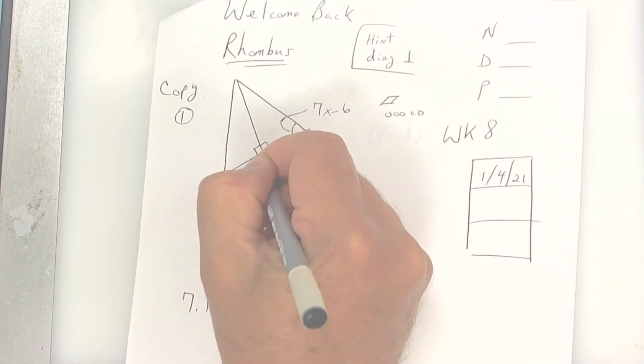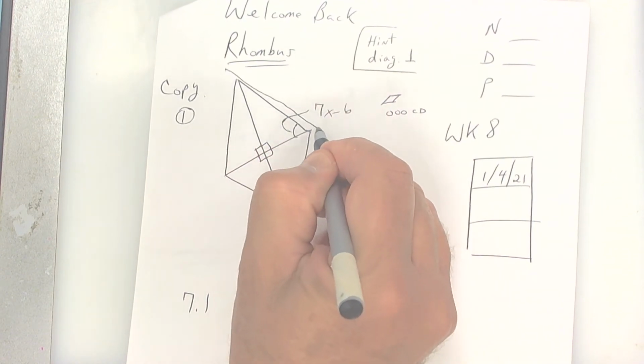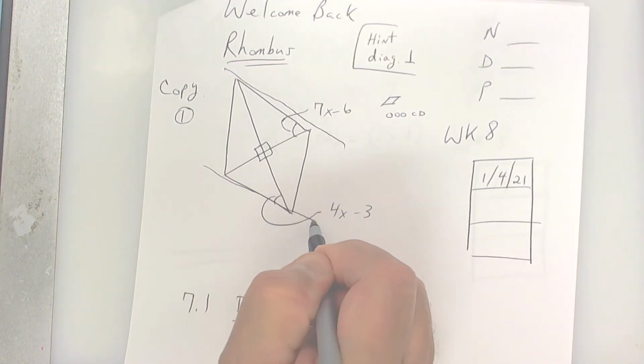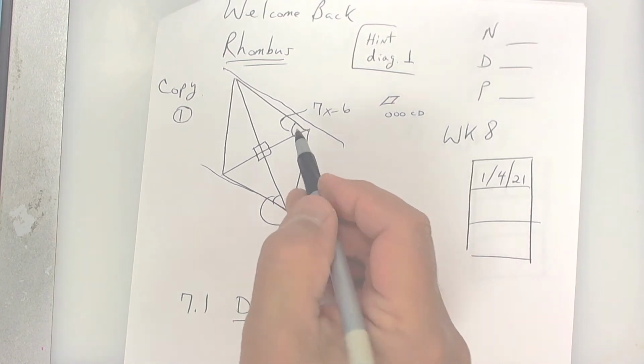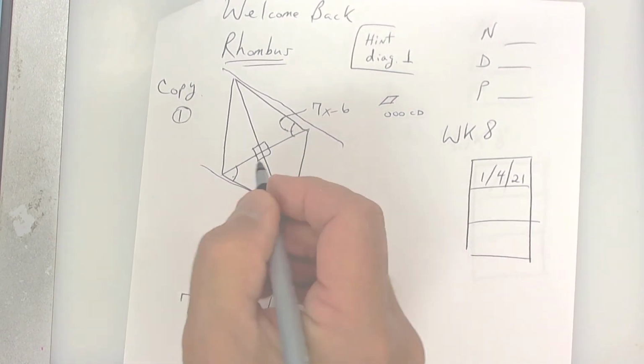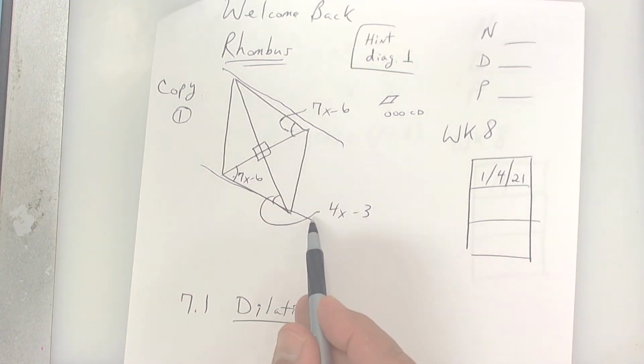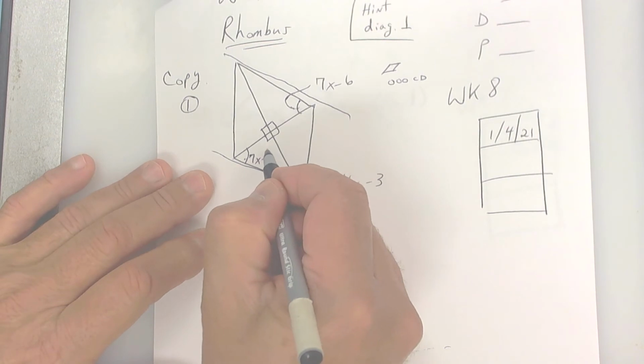And that's real important. Now, let me show you this, okay? This line is parallel to this line because opposite sides are parallel. So this angle and this angle are equal. These are called alternating interior. So put 7x minus 6 right here. We already know this one, so take this triangle right here out.